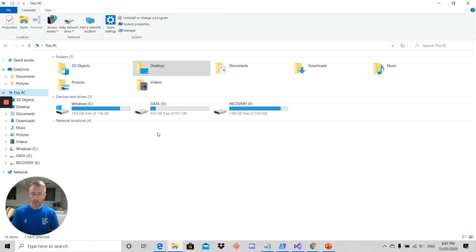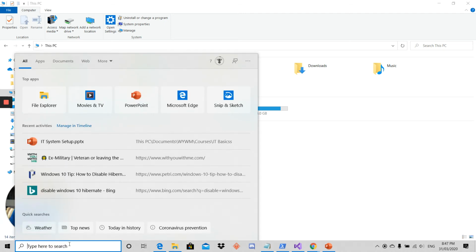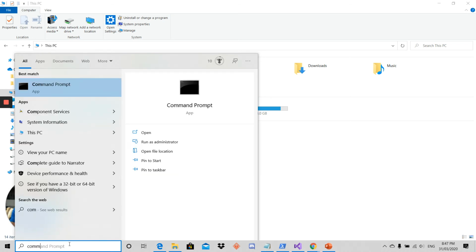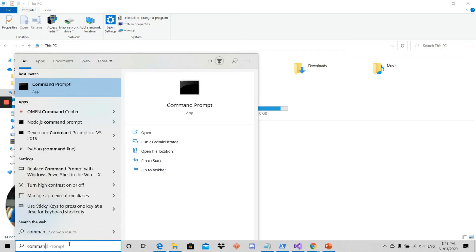So what we can do is, if I really was desperate for disk space and I knew that I didn't want Hibernation, then I could turn that off. And to turn that off, you need to do it through the command prompt. So click on the search bar again and just start typing in command, and you'll see once I start typing, it automatically populates some suggestions, and that's it, command prompt. Now what I'll do here is I'm going to right click on that and go run as administrator.